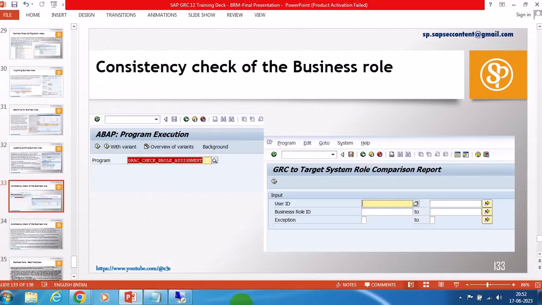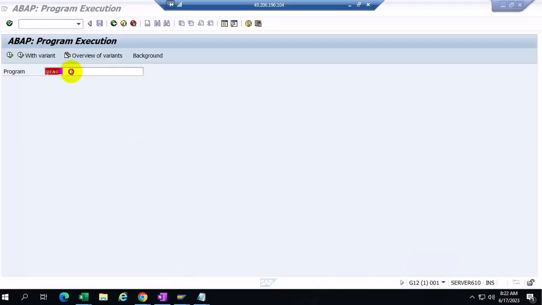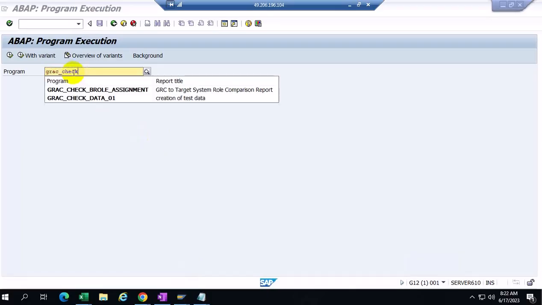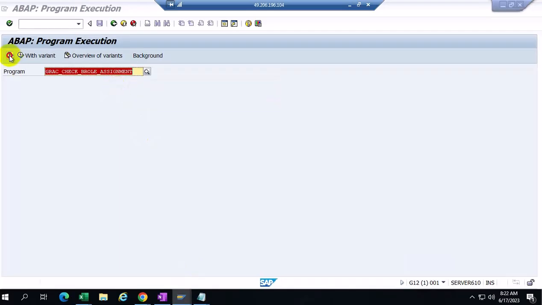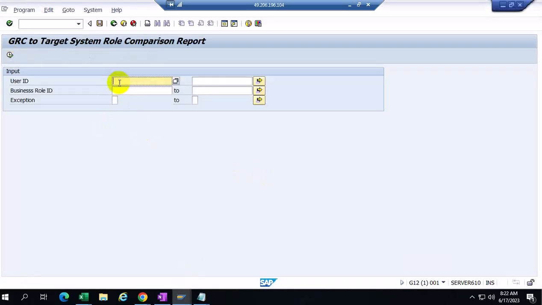Check, right? Here it is. Check business role assignment. We will just execute. We don't have a business role, but business role.